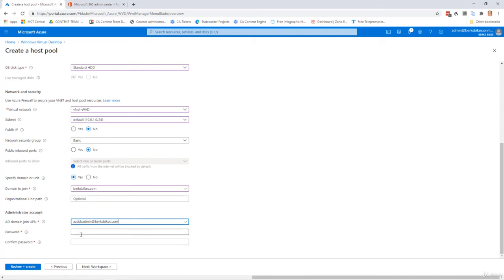And then we need to provide the password and confirm it. Again, remember, we logged in with this AADDS admin account early on to force the sync of the password hash. So the password you're going to provide here isn't the initial password you set up when you provisioned the account. It's going to be that password you changed it to when you logged in with it. So we'll go ahead and enter the password here.